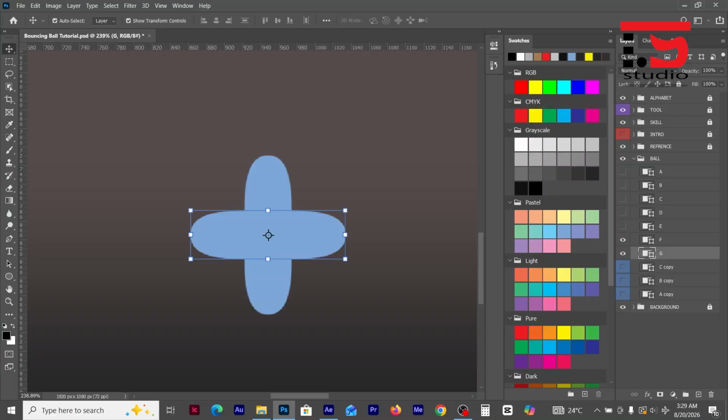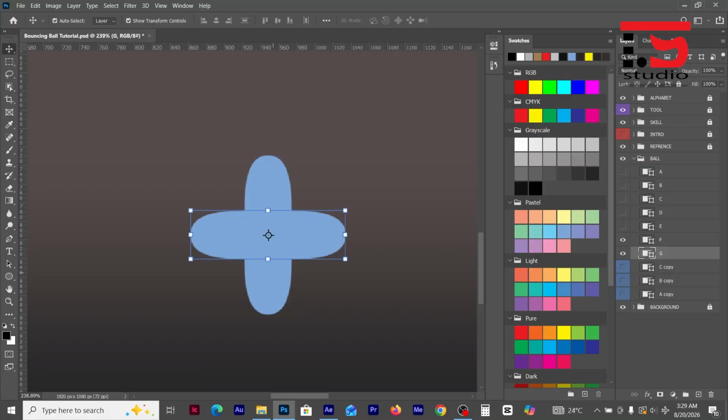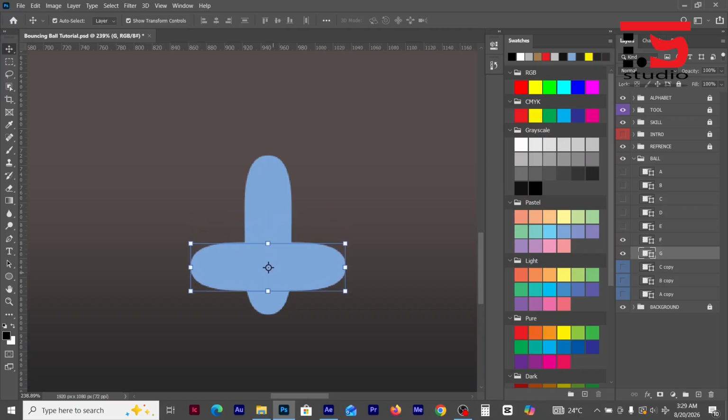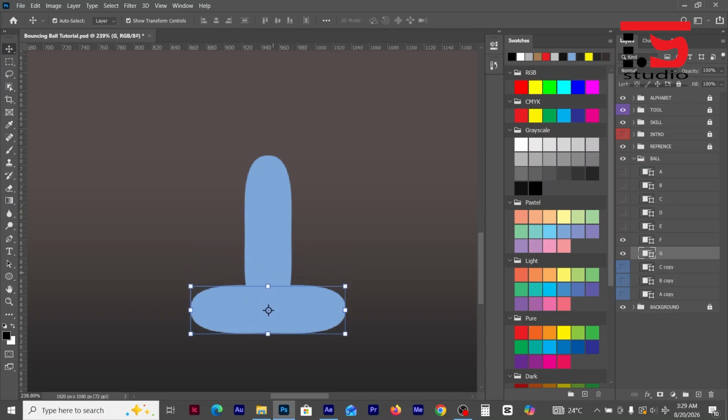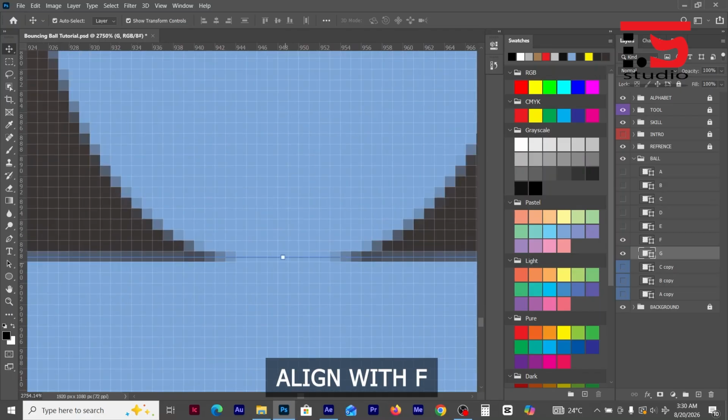I'll turn on F, so this is F, this is G. I'll bring G below F. I'll zoom in to make sure it aligns with F.